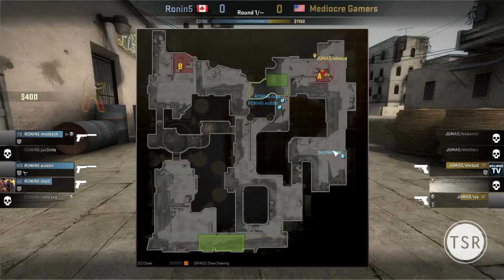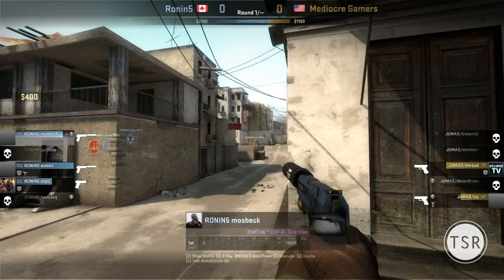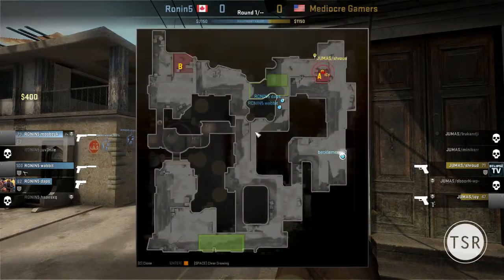And now we can watch the rest of the round pretty much play out. The T's are in a lot of trouble here because they have to both watch cat and long, and a lot of the angles where they could be covered normally are not very effective. Shroud right now is completely visible by Becklemore, or he will be. Yeah, you can see him right there. So this is a pretty tough position for the T's to be in now.